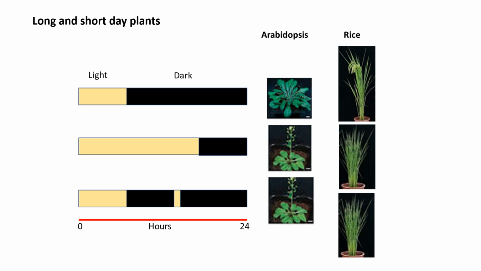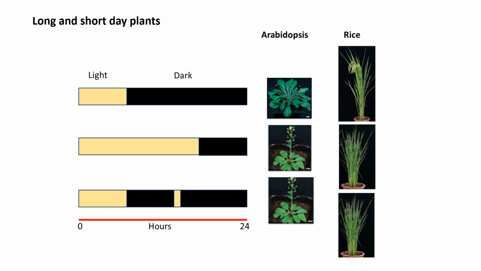The photoperiodic behavior of plants can be studied by subjecting them to short days and then giving them a short exposure to light in the middle of the dark period. This mimics the effect of long days. Hence, flowering in Arabidopsis is accelerated by night breaks of light, whereas flowering in rice, a short day plant, is inhibited by such night breaks.